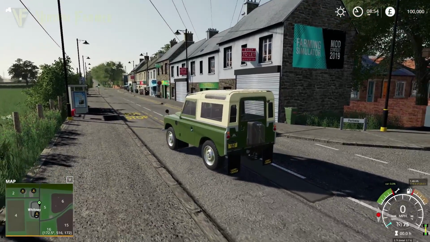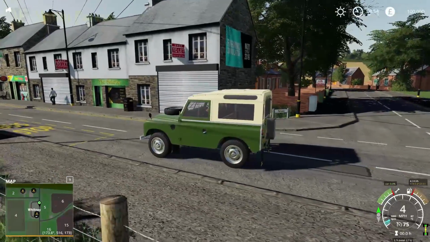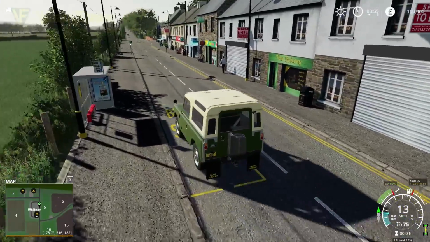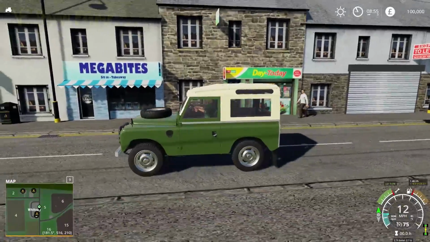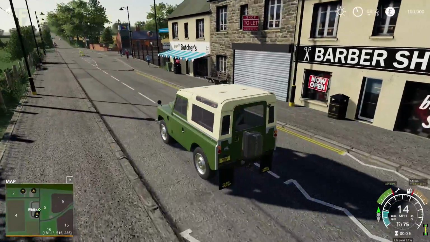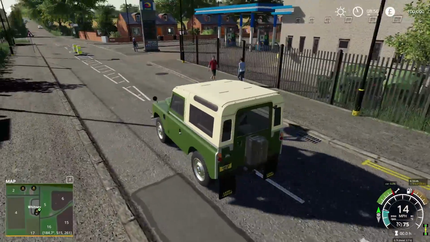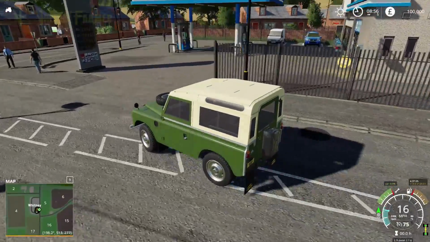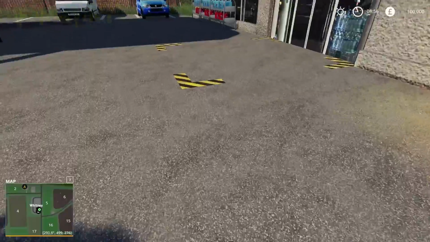Farming Simulator Mods Contest 2019. Very, very nice. Little nod there to where it's entered. Lots of shops and bits here that I really like as well. That's a butcher's, and just there is a sell point around here somewhere that is not immediately obvious. Yes, it is. So kudos to the map.